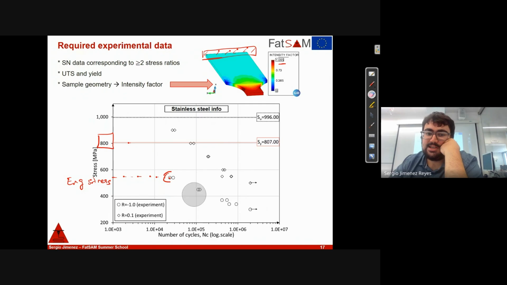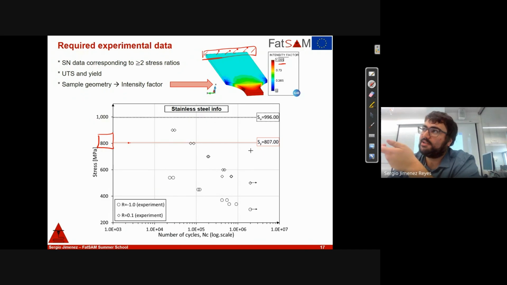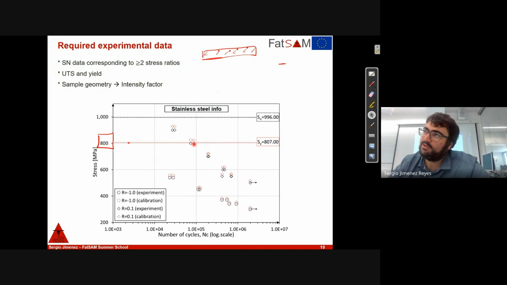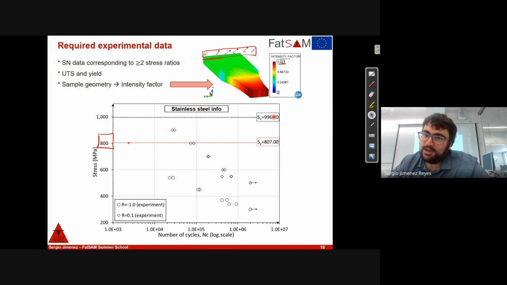So then, the data that you are using for the calibration are not the ones that need to be used, because this here corresponds to engineering stress in your sample. The ones that should be used are these ones here, the shifted values. These here are amplified values taking into account this intensity factor coming from the geometry. The geometry that you will be using is this kind of geometry. I think this is a little bit thicker than the stainless steel case that we will be running, but the difference between the mean stress and the maximum stress is about 3%.